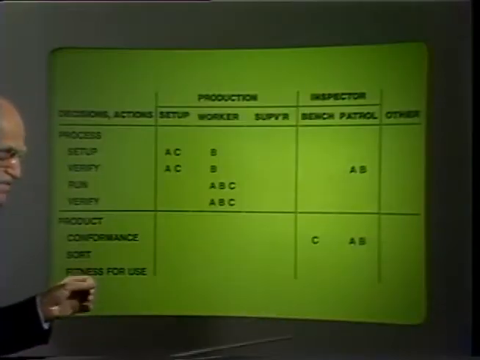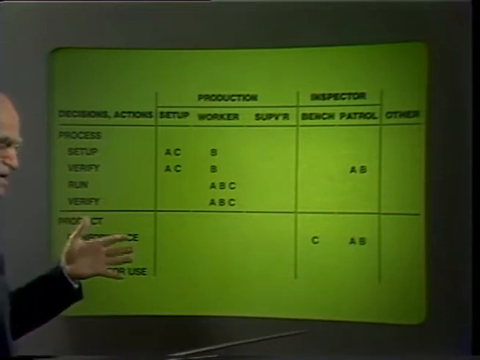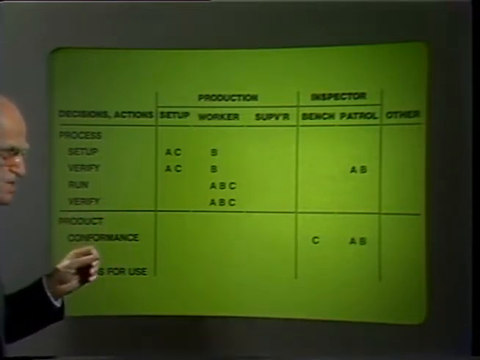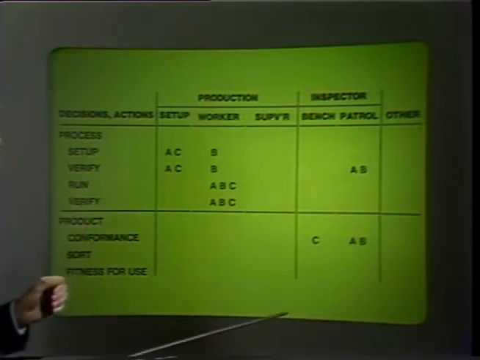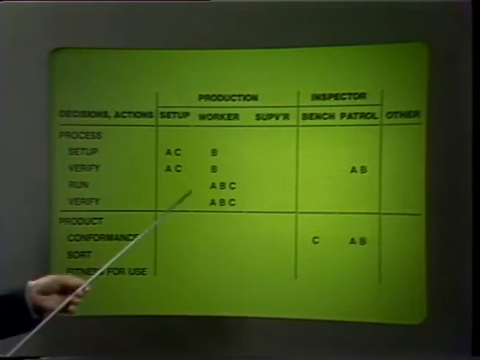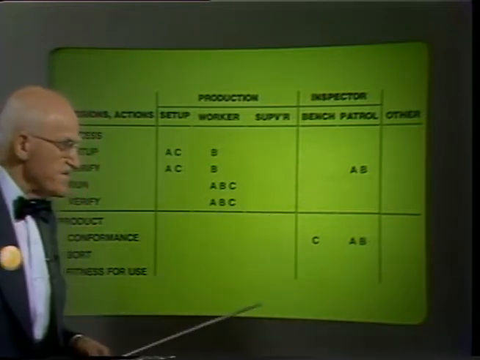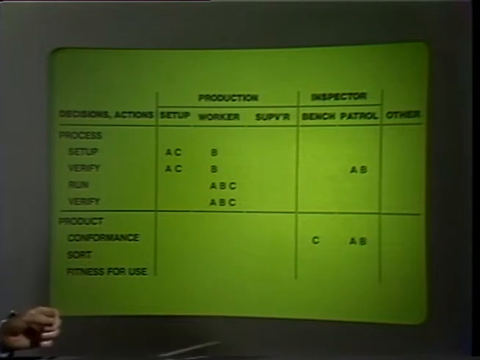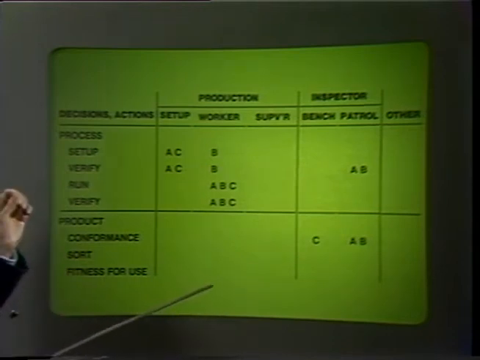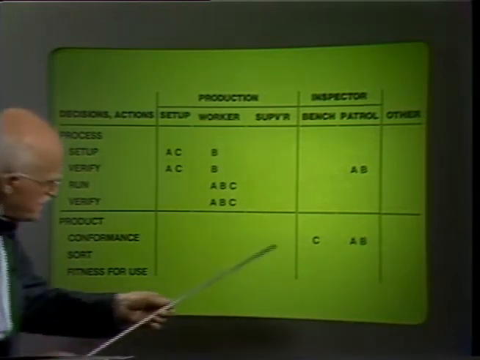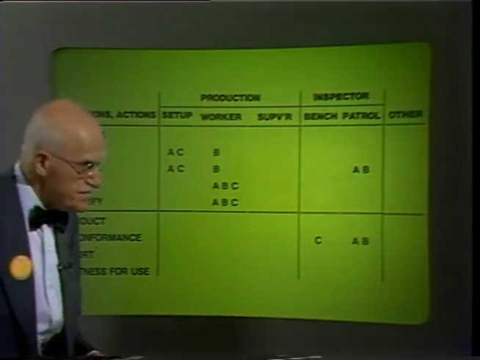Now we have added the views of Mr. C. In some respects he agrees with A or B or both. In 2 respects he differs from both A and B. He sees no need for redundant setup verification. In addition, he prefers the judgment of product conformance be made by a different category of inspector.